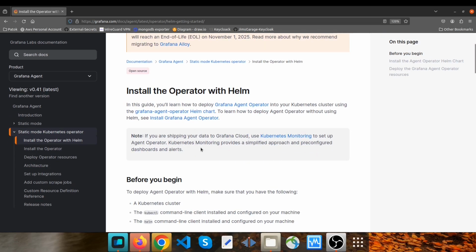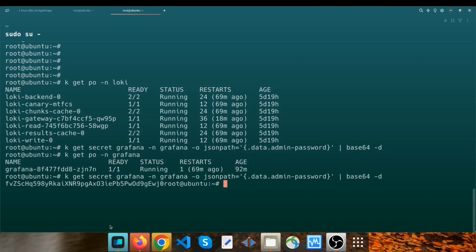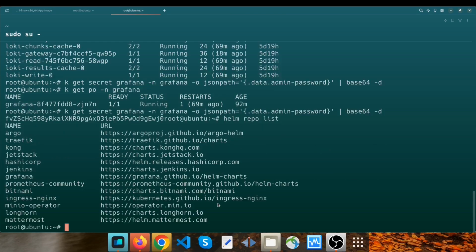So to install the operator with Helm, the first step is adding the repository related to Grafana. This repository is available within my environment, so I don't need to add it again. But if it doesn't exist for you, you can add it. So if I type helm repo list, you can see that the Grafana repository is available in my environment.